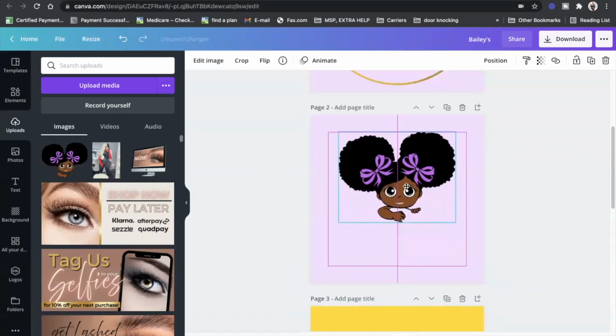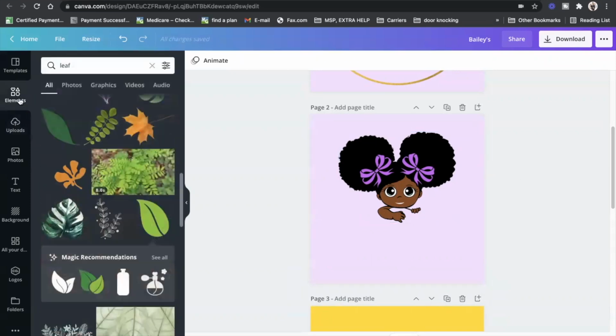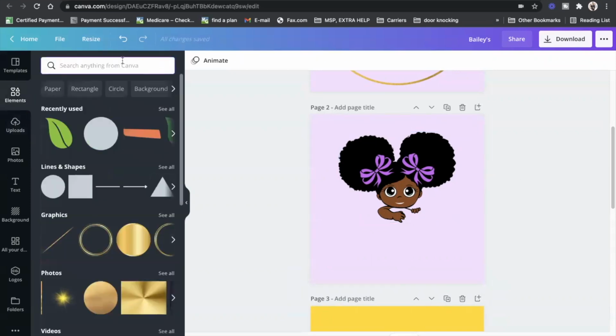So I just want to kind of place her. I've got to bring in my circle too. So there's the first image. Then I'm going to go up to my elements. I'm going to go back into my search bar, even though it has it here, because I'm in Canva, it's suggesting. Once Canva learns your pattern and what you're designing, it's going to start giving you a bunch of suggestions of things that you can use within your design.